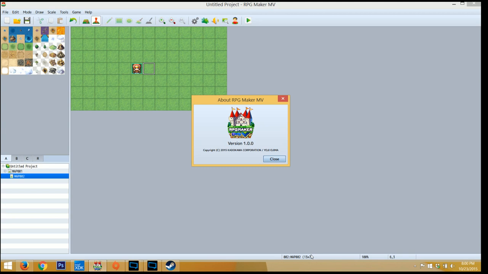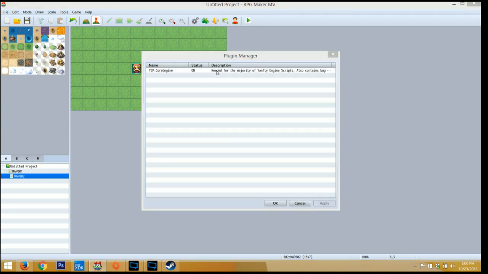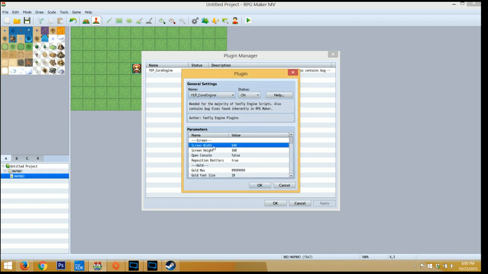If you look into Yanfly's website, you could download his core mod and install it and essentially change your resolution. It's really easy. In fact, I already have it installed. You just need to double-click on the resolution and change it to whatever resolution that you want. I just chose whatever resolution my phone was, and I divided the number by 4, so I have a real downscaled version of what the game will look like in this particular resolution.